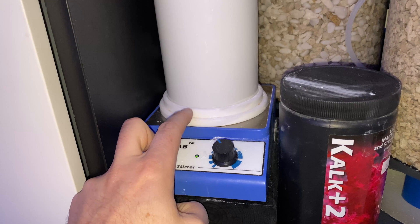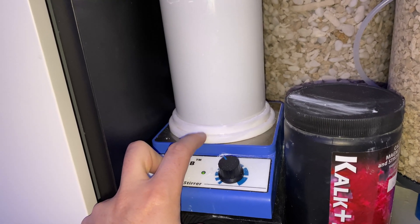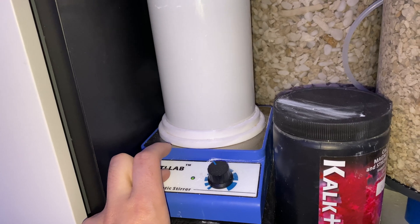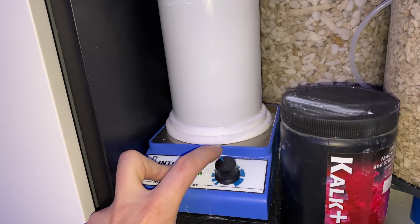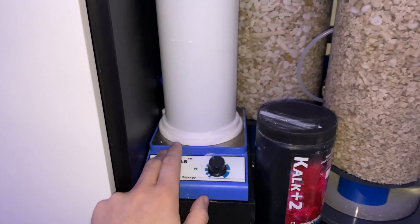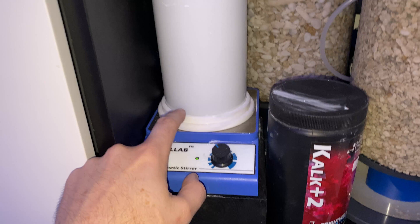I can see no problem mixing it, and with that glass mirror on the bottom, that is going to prevent any wear in the acrylic because the glass can handle the little Teflon pill spinning — not going to be an issue where the acrylic will slowly wear down over time. What I had was very minimal wear but just as a preventative measure, I figured I want to get this set up.